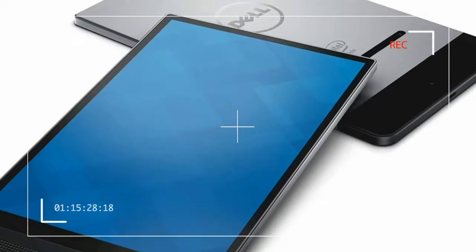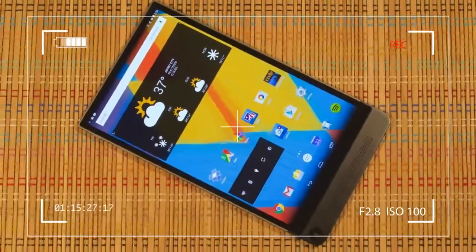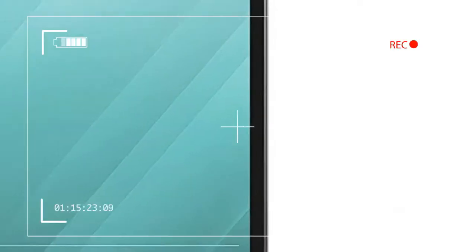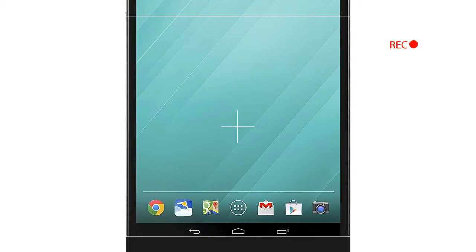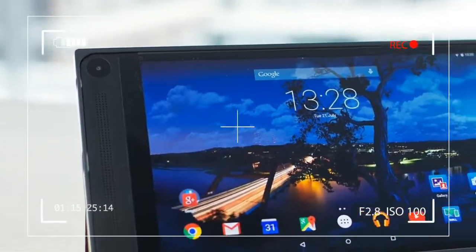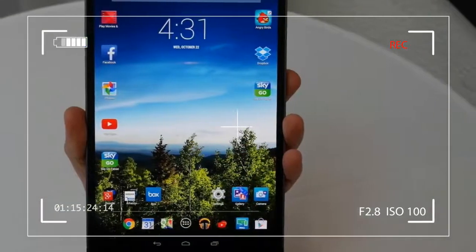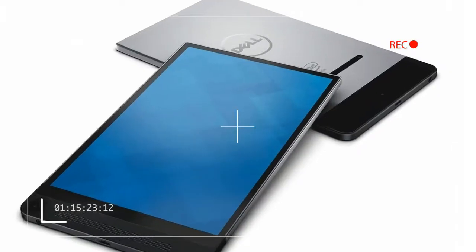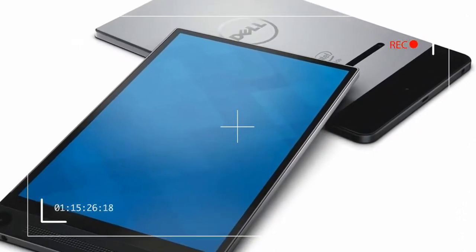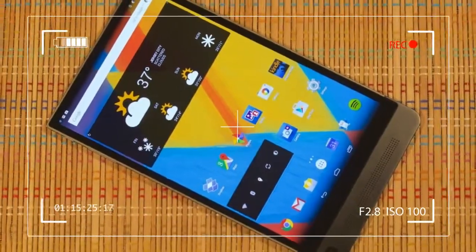The Venue 8 7840 measures just 6mm thin, making it the thinnest tablet around. A few key buttons and ports sit along the edges of the tablet, including a power button, volume rocker, micro USB, headphone jack, and micro SD card slot. To top it all off, this gorgeous tablet weighs only 306 grams.